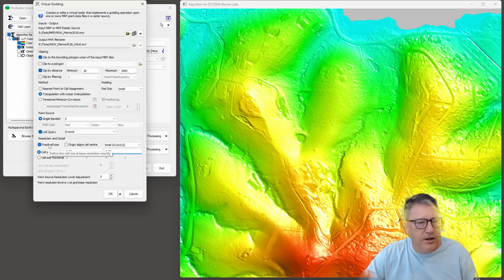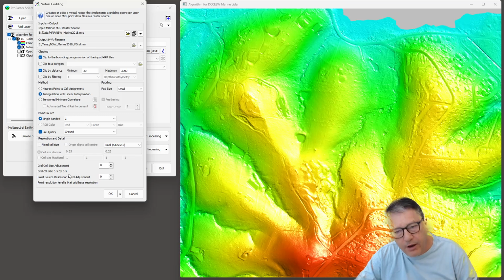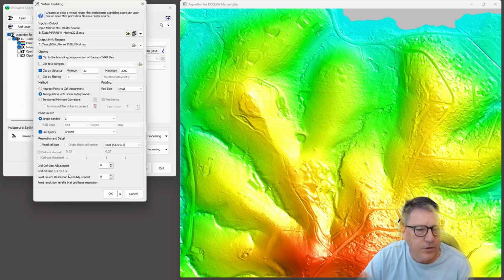With LiDAR data, I usually don't use these options. Instead, I just use this grid cell size adjustment, and it tells me what the current grid cell size is, and it's derived from the MRP file that I'm working with. So it's currently 0.5 by 0.5. I can use this adjustment to change the grid cell size by a factor of 2 with each click.